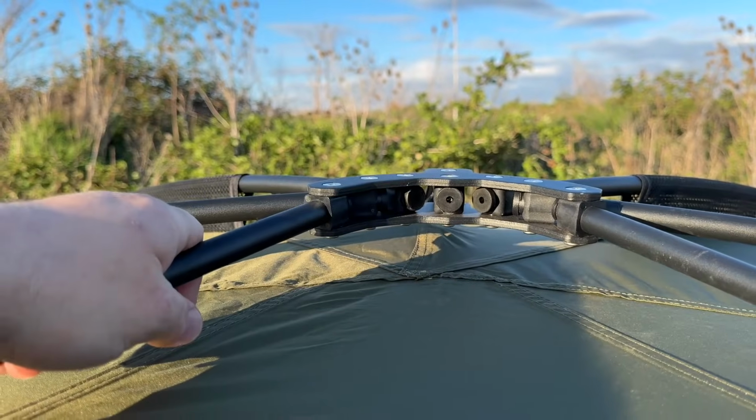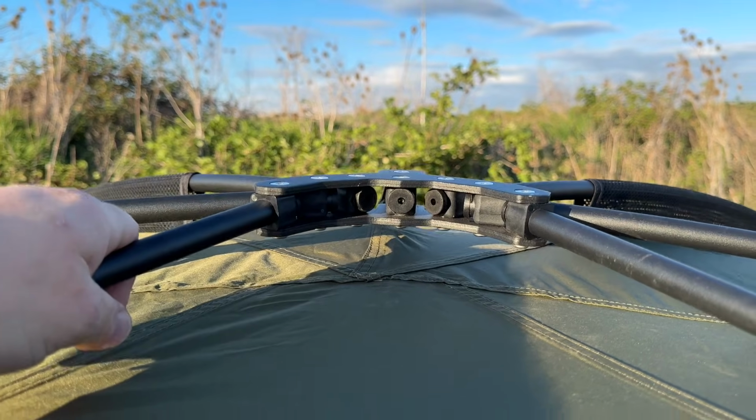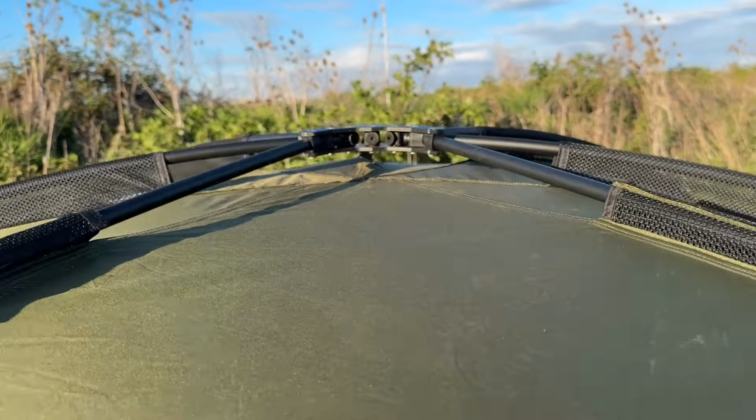Now, on a lot of the photos and videos, it looks plastic. It isn't. It's solid metal. You've got the Velcro bits on the front. You do have vents on the front and the sides. There's my alarm going again. Just a little liner.